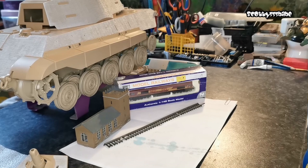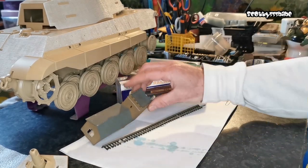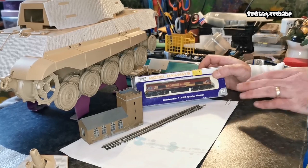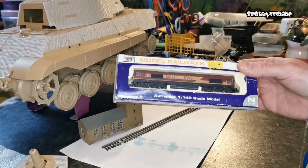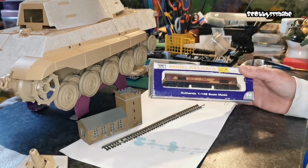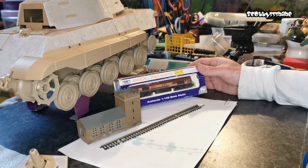Before I leave you, here are some 1/148 N gauge items - a small piece of scrap track and an old church building I found in a box. This should give you an idea of the size difference. These are much smaller than this tank which is extremely tiny, but that is a big Class 66 diesel locomotive. The railway is literally at the side of my house and most likely every Wednesday you'll see these coming down the train lines with maybe 30 to 33 Castle Cement wagons on the back, plus coal wagons and big oil tankers.